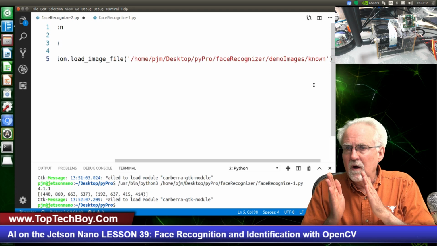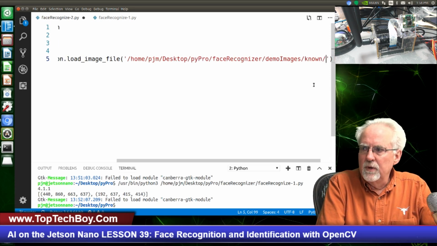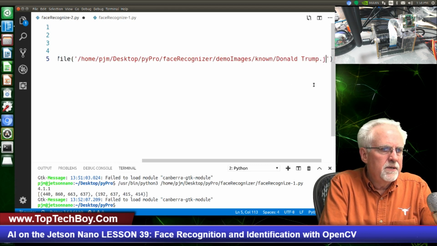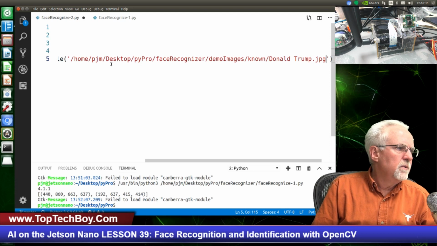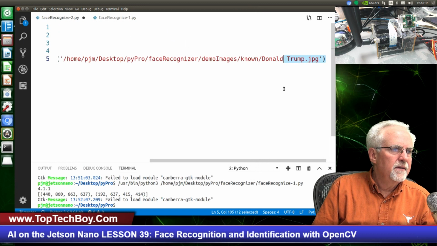Now that gets me all the way to the folder. Now I have to put in the file name, which was Donald space Trump.jpg. And so let's check here and make sure. Yeah, the file name was Donald space Trump.jpg. You got to type that in exactly that way.